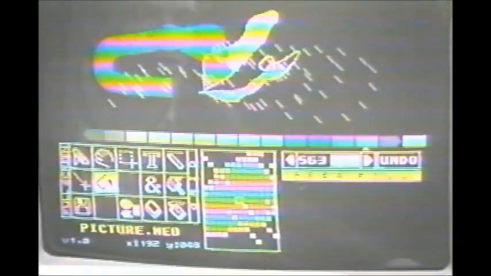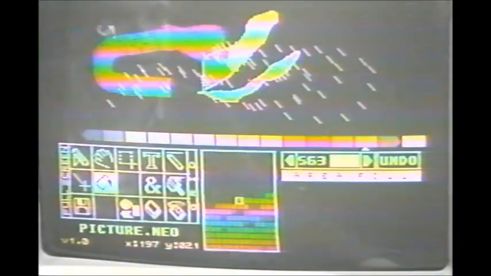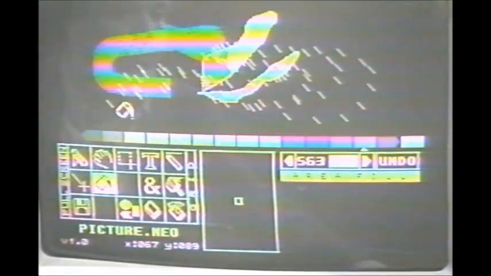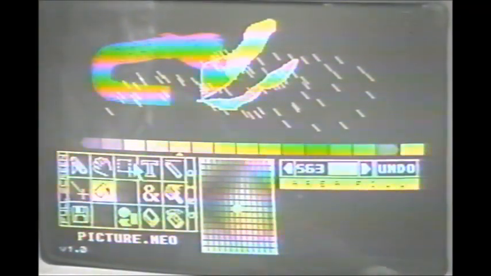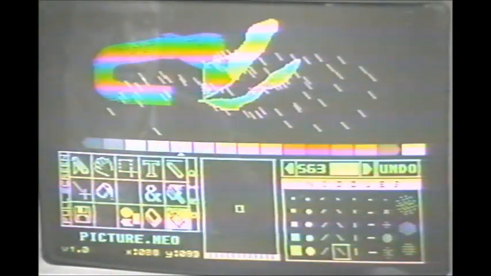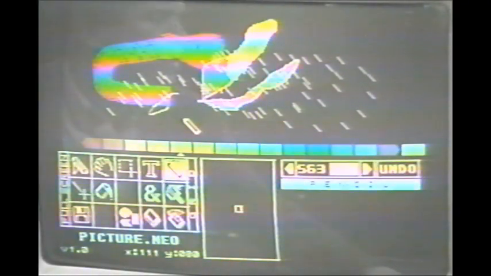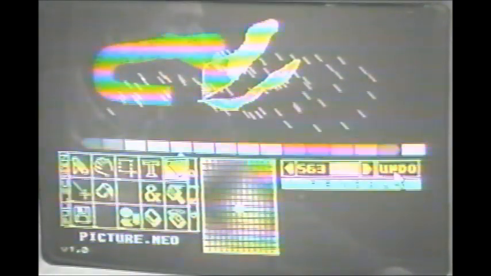I'm just, again, pointing and clicking. What we're doing is working on the top of the screen right now. We can work on the full screen at one time. I'm sorry, Chris. What's that undo off to the right? Undo is if, let's say, I picked something here to draw with, and I drew, and I made a mistake, and I said, oops, I didn't want to do that. If I click on undo, it gets rid of the last thing we did, and you can just do it over. Or you can bring it back. You can undo the undo.